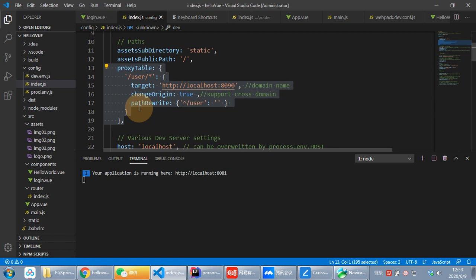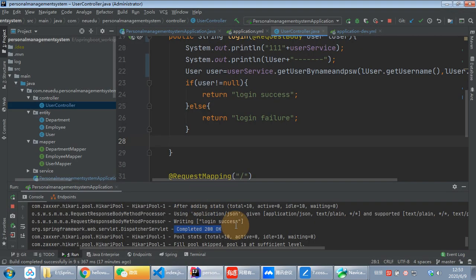Maybe if you work in some enterprise, the VUE project will be configured on one server, and the SpringBoot project may be installed and configured on another server. It can work well.